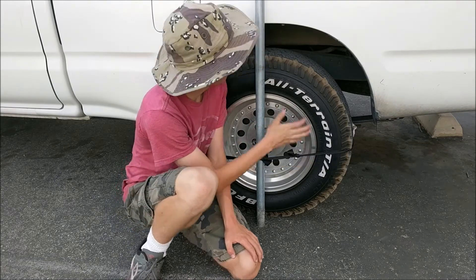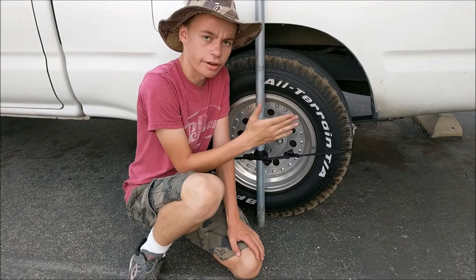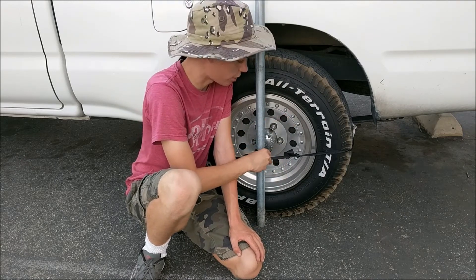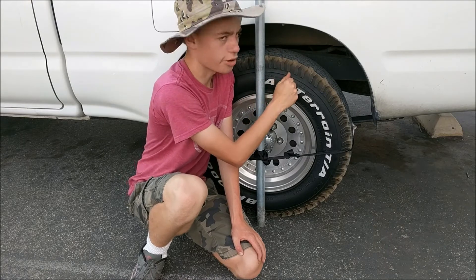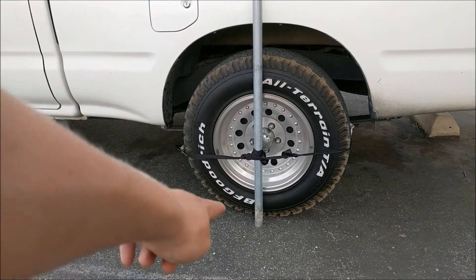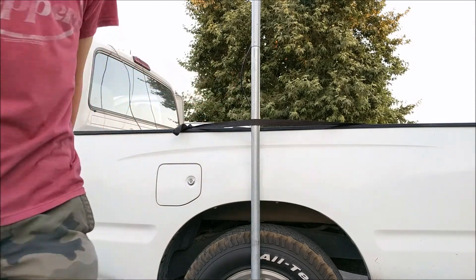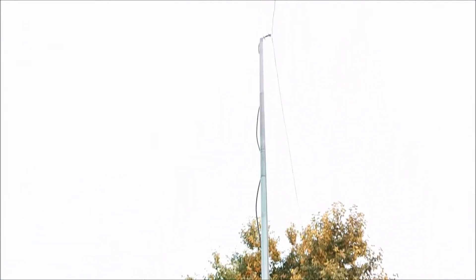As you can see right here, I've used these ratchet straps to secure this bottom pole of my antenna to my tire. My tire has rubber on it which keeps this pole from slipping when it moves back and forth and sways in the wind. So even though this antenna is super tall and only held on by two ratchet straps, the friction of this metal pole and this rubber tire keeps it straight and makes it so it doesn't sway or fall over. The first ratchet strap is down there, and the second ratchet strap goes across the top right here, making it a relatively stable antenna.